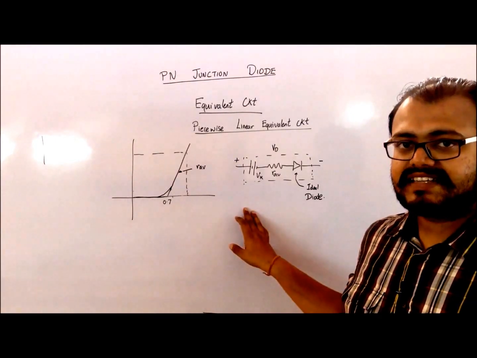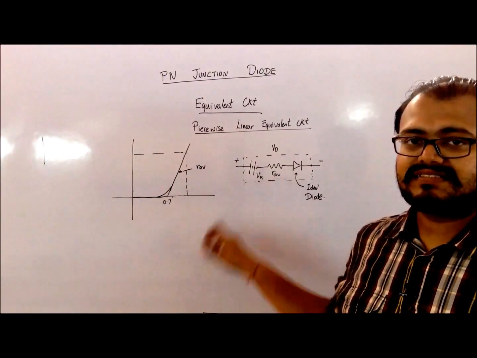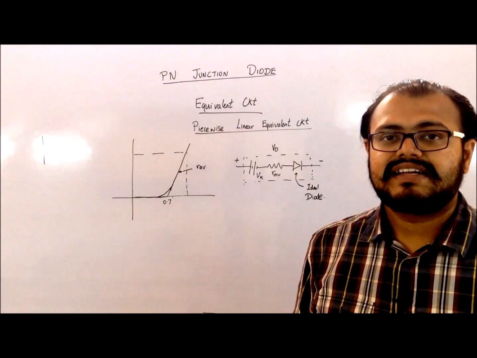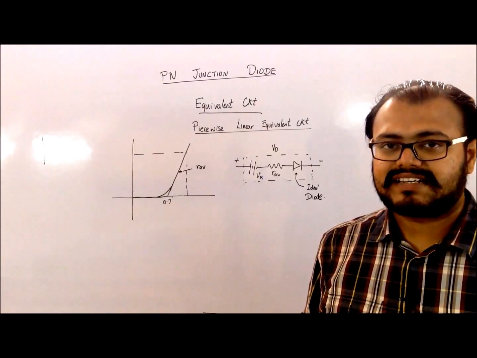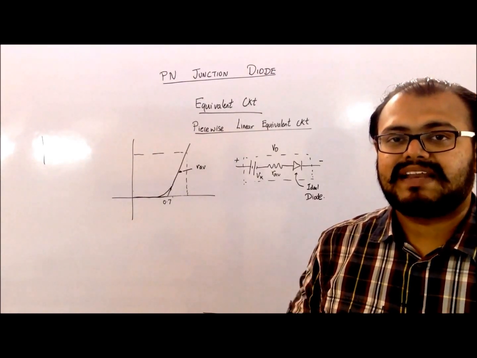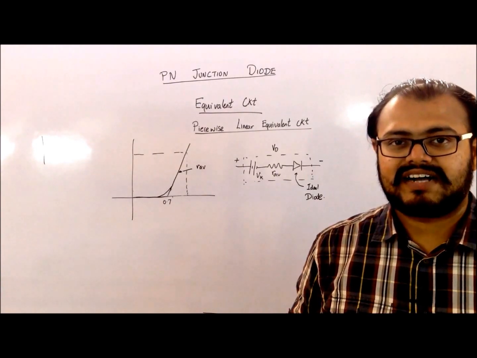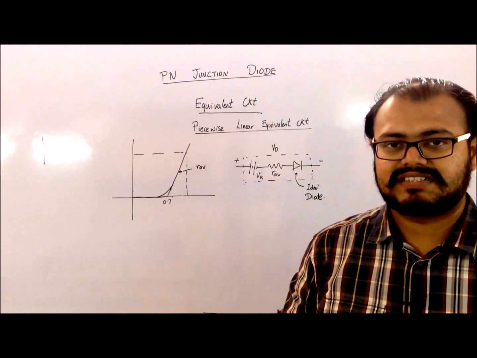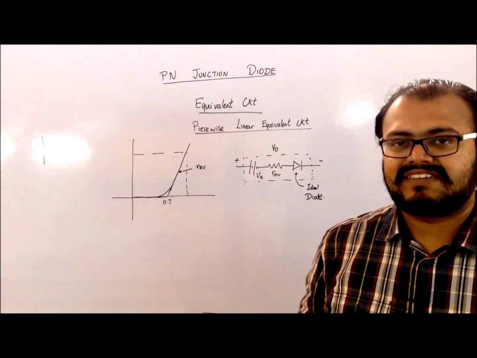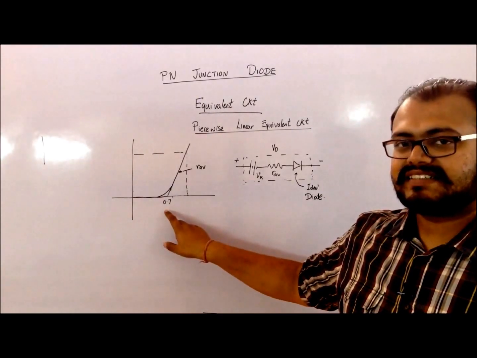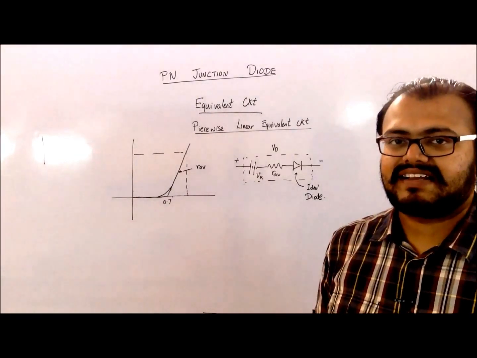Here you have to understand that my battery, that is Vk, is not an independent source. That means that if I apply a voltmeter across an isolated diode from the circuit, I would not be getting a value of 0.7 across it, if I am considering a silicon diode.